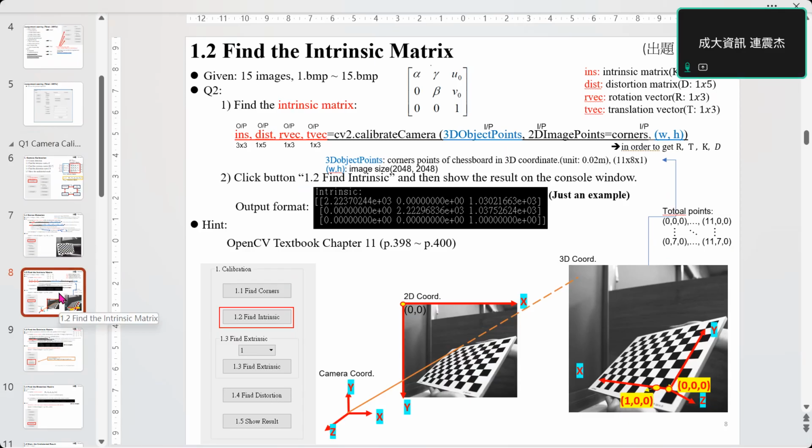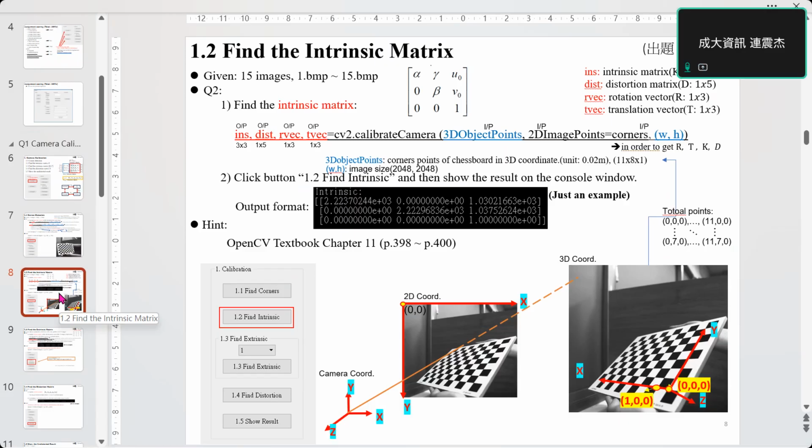So this is the x axis, y, and z. So the z axis will be going inside. The camera is here. Suppose this is one chessboard. This chessboard is the 3D object.